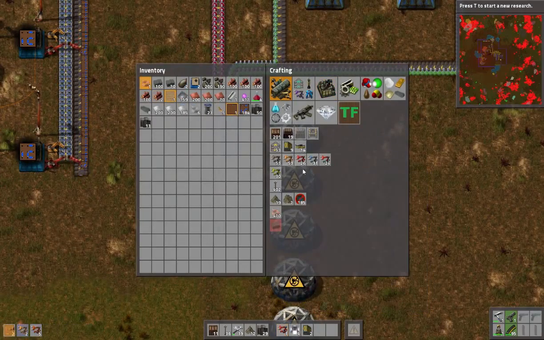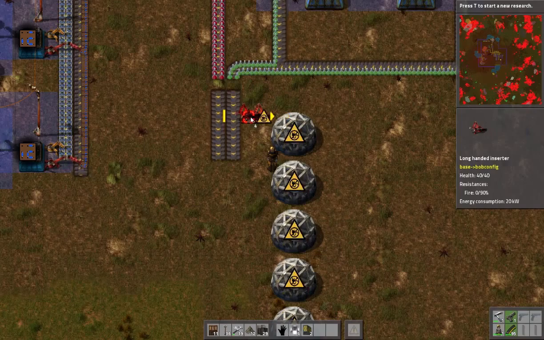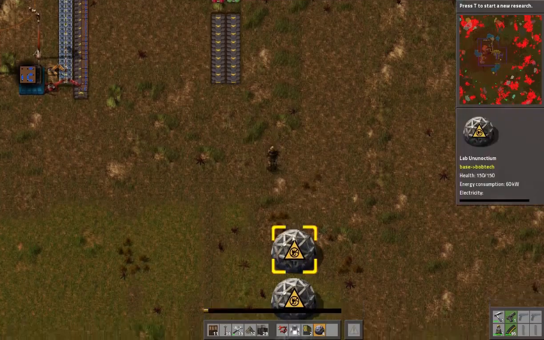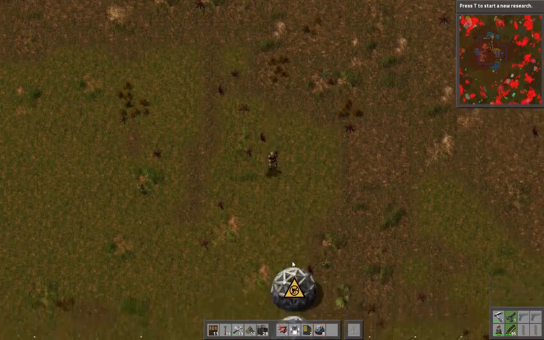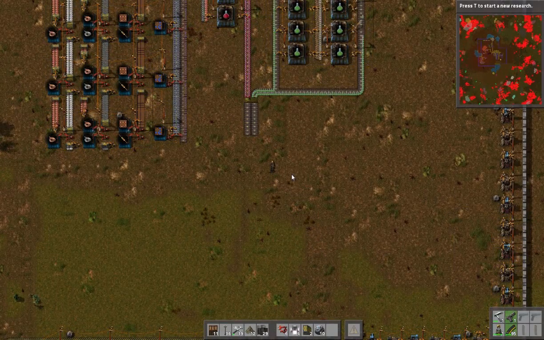How do I want to do this? I don't want a whole line because I don't think I could fit. Ooh, I could. That would be a little tight, but it should work. Something like that, using long-handed, something like this, would grab from both of those. Actually, that doesn't really work with three. I'm not sure how I did it on the other one.